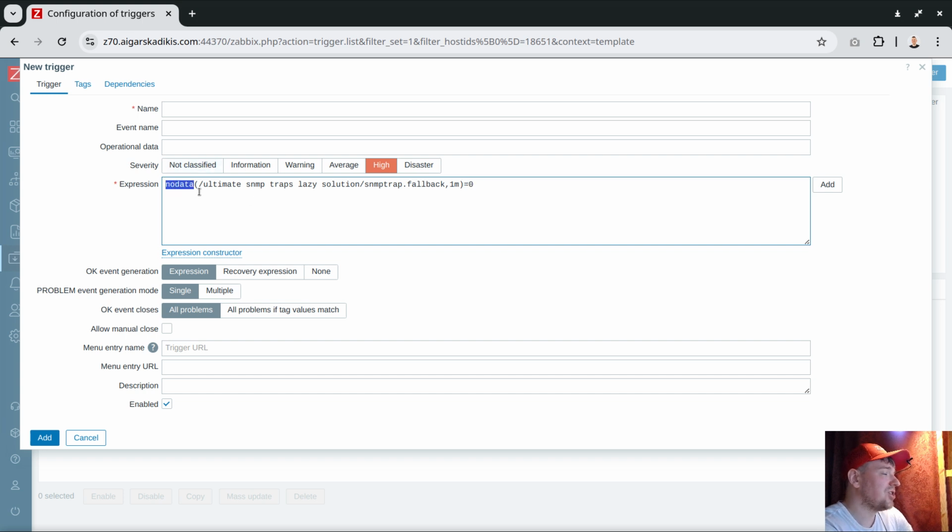Because nodata is kind of skeptical when the data is missing, and there is no such function as yes data or data exist, because of that we need reverse logic, nodata equals 0, which means in the very moment something delivers here, we are firing up a problem. So title: device sent a message. This will be the title, and yeah. So nodata.